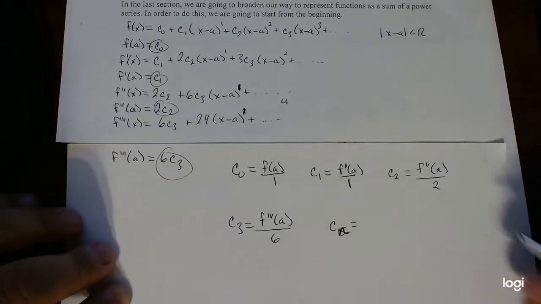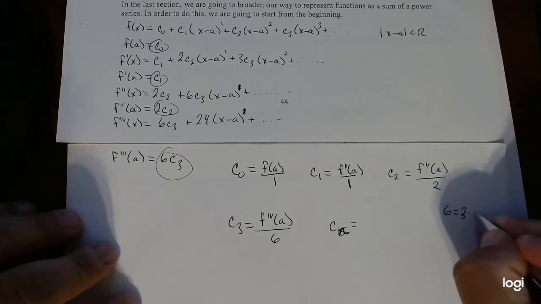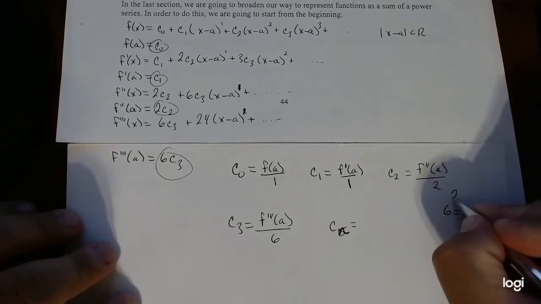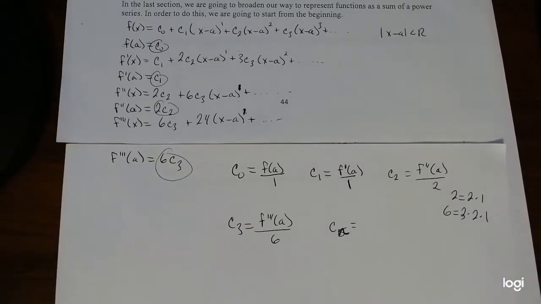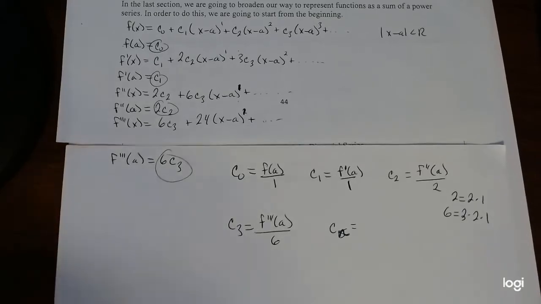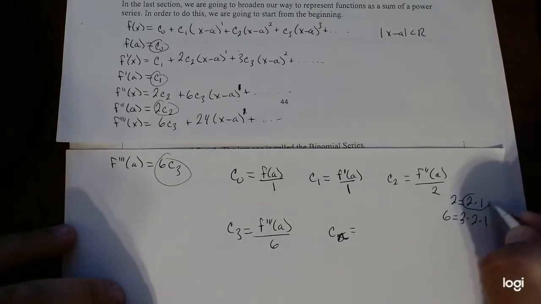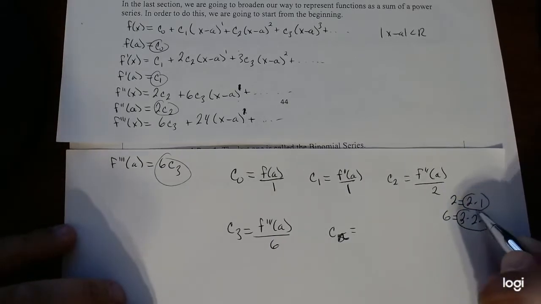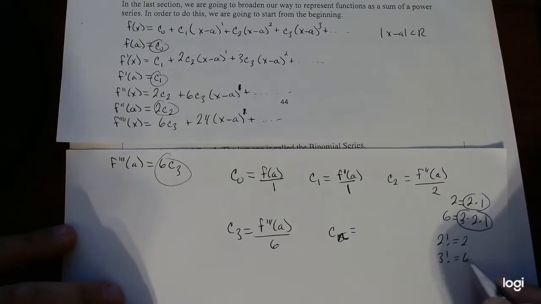And the cool thing is, another way to write 6 is 6 is equal to 3 times 2. 2, another way, is 2 times 1. And just a quick little thing, I wasn't expecting you guys to know off the top, but what this process is, this is actually the factorial rule. Because 2 factorial gives you 2. 3 factorial gives you 6.